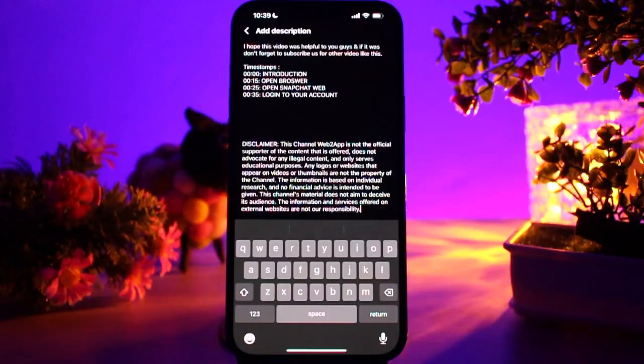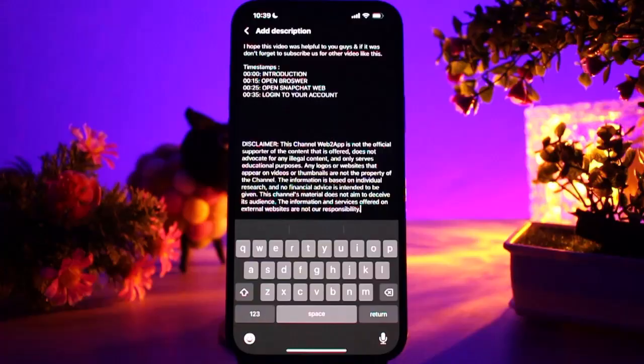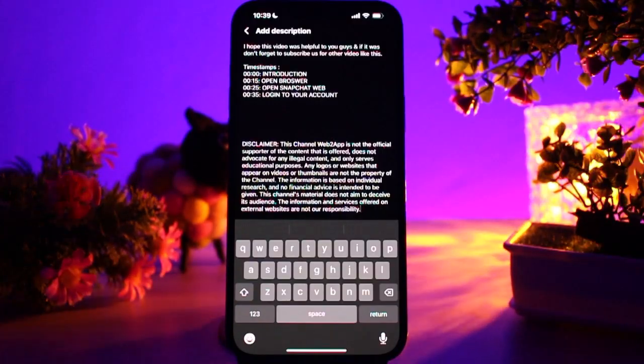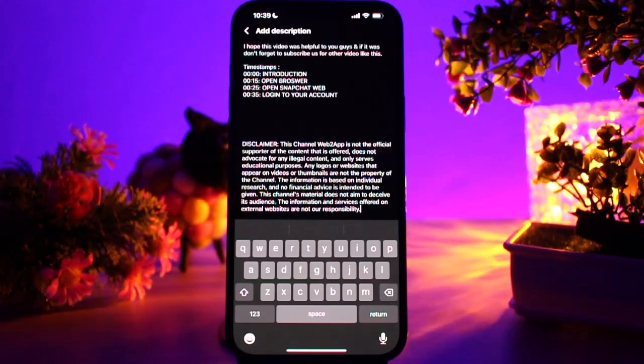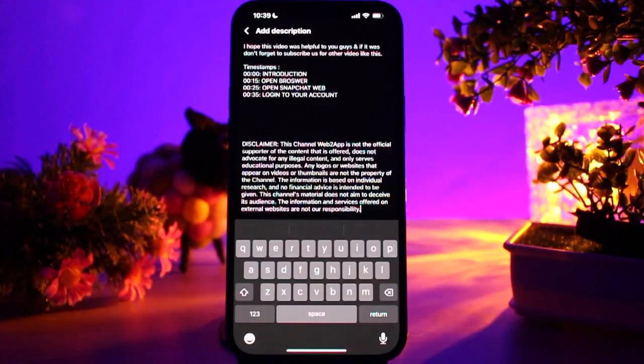After you finish typing your timestamps, tap the back arrow in the top left and then tap save. Your timestamps are now published. Open the video in the YouTube app. Scroll below the video and you should see the chapters. You can also scroll the timeline and see the chapter names.